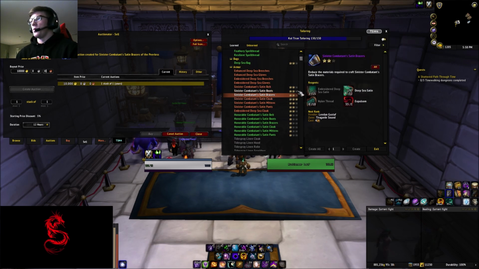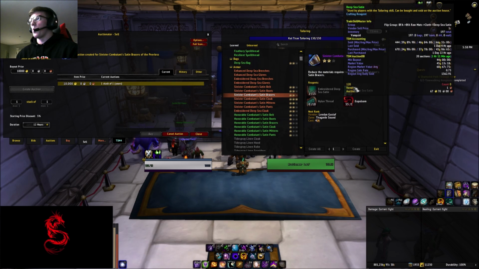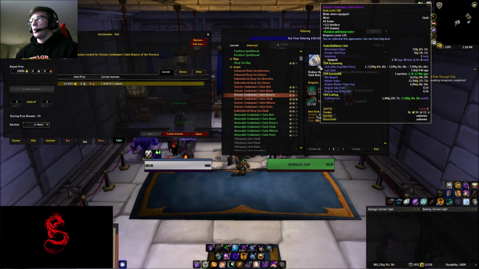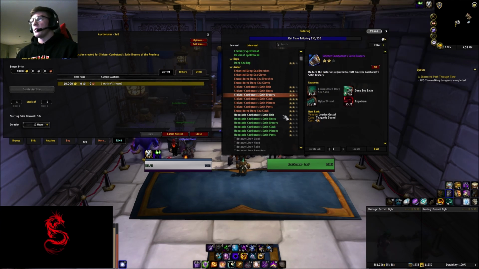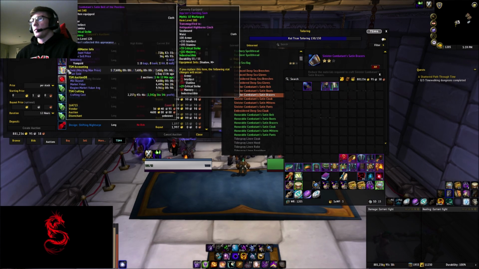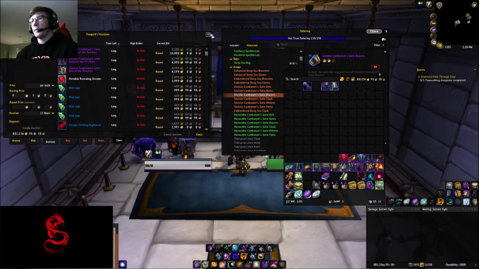Something that you want to make sure to do though is get the second and third ranks. And the reason for that is it makes it a lot cheaper to craft these and a lot more profitable. And the way you get those is by using Marks of Honor and buying them from the PvP vendor in Tiragarde Sound or Zuldazar. And you can get the Marks of Honor by doing BGs and arenas and winning those. So yeah, I just make sure I have up at least one of these at all times because I usually sell 1 or 2 of these a day.